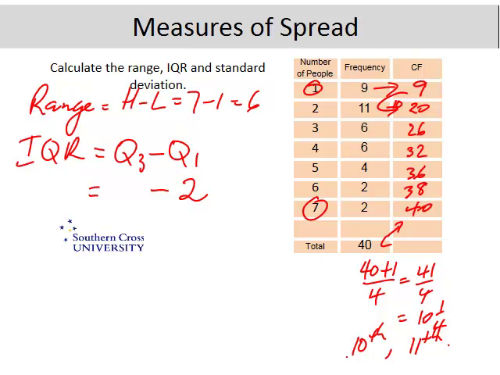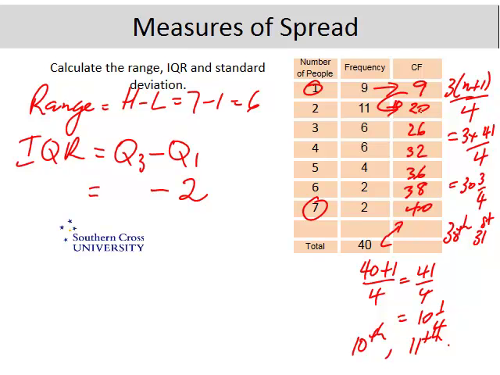Now, likewise, the upper quartile is going to be 3 lots of n plus 1 on 4. Sorry, where did the 4 come from? 4 quartiles, so you divide by 4. So that's going to be 3 lots of 41 on 4, which is going to be the 30th and 3/4 score. So we need to know about the 30th score and the 31st score.